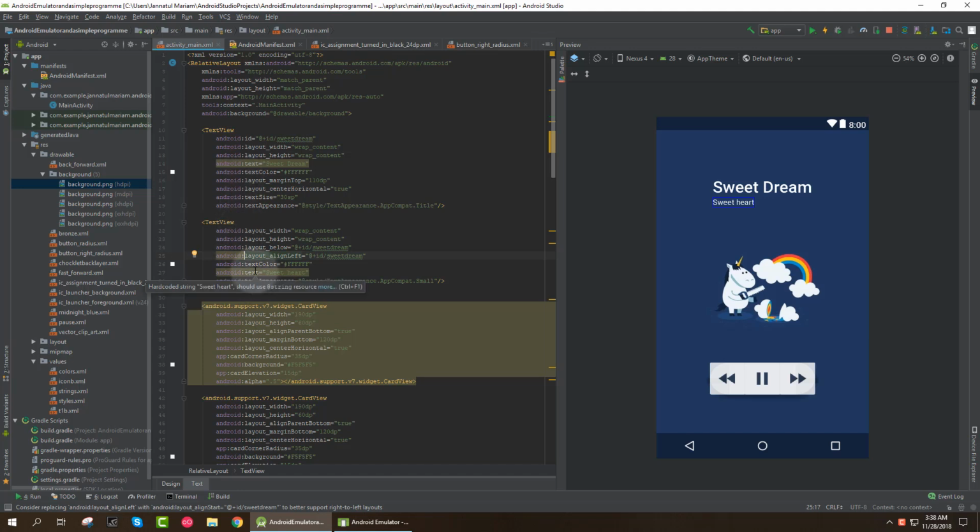Very simple actually. Text color is again white, and we gave it a text sweetheart, so it sounds like sweet dream sweetheart, like a mother talking to her daughter. It's an app for parents who want to give their children a music playlist that they can hear before going to sleep. Or maybe not a music playlist, maybe the parent can record some kind of a story inside, and the child can actually hear it if the parent is not available at the time. So this is a playlist. All right, so that's that.